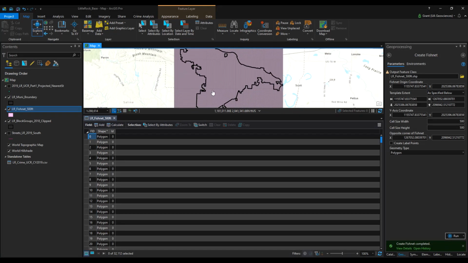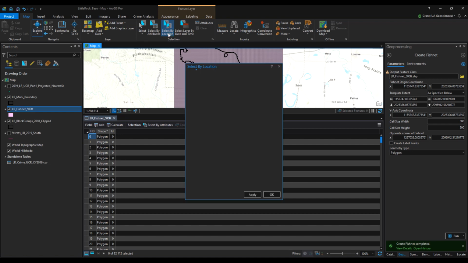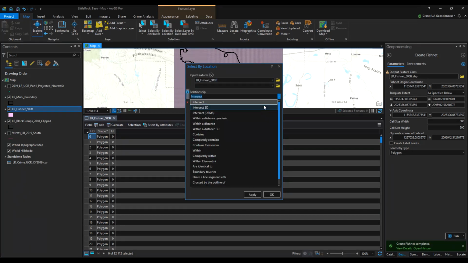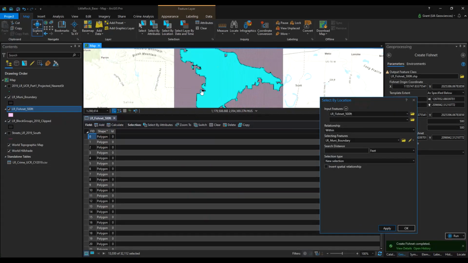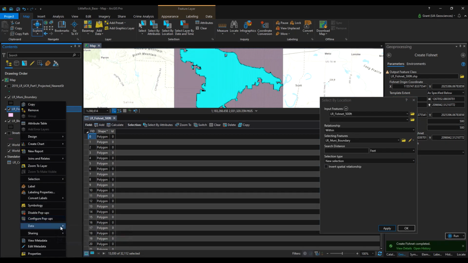So with that though, we want to select our cells that are intersecting or within Little Rock itself. So keep in mind, at this point we can do a select by location. We want to select cells that intersect or within. At this point we can do within. So we might lose some on the edges, but it's okay for what we're doing today. We want to say that they're within our boundary layer itself. So if I hit apply, you can now see the ones that are within Little Rock highlighted, and it drops down to 13,000.